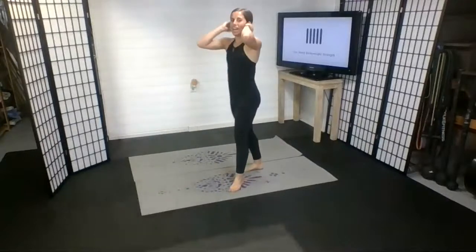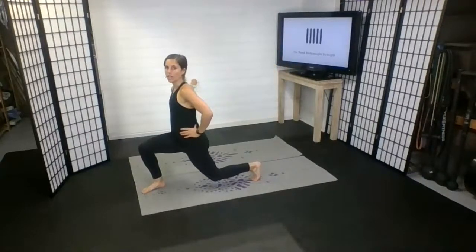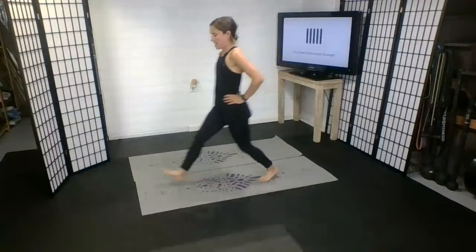Great job. Now we have 10 under control. For this time, we're going to do a forward lunge. So I want you to step forward, lunge the back knee, and then push yourself all the way back. Step forward and back. Here we go.